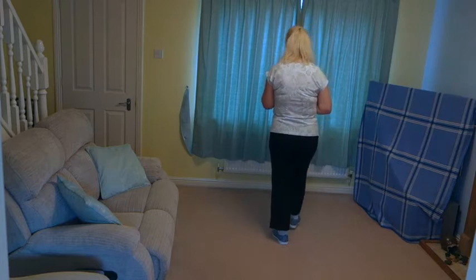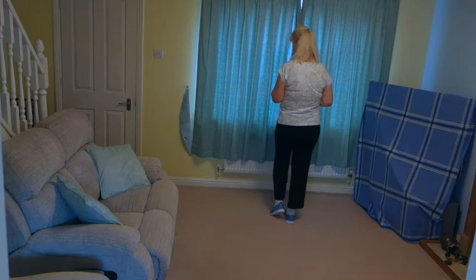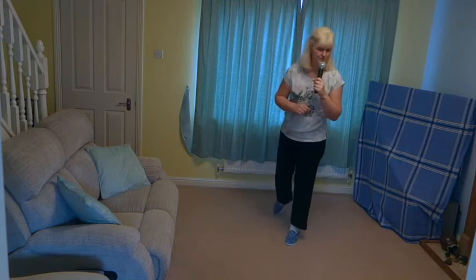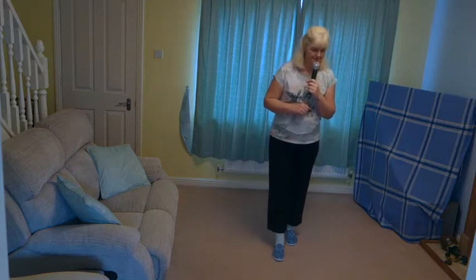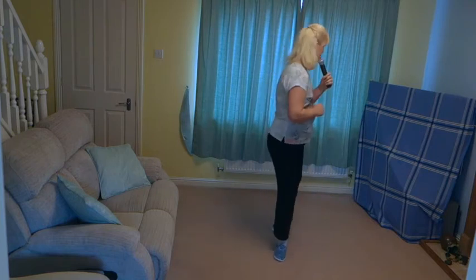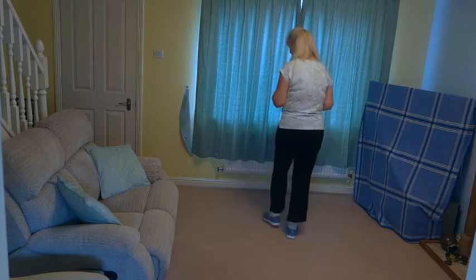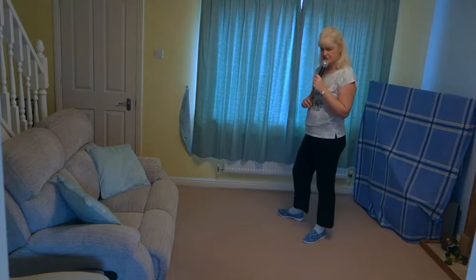you're going to step forward on the right, touch the left beside the right. Make half a turn left as you step that left forward, touch the right beside the left. Step forward on the right, touch the left beside the right, half a turn left as you step forward on that left, touch the right beside the left. Step touch, turn touch, step touch, turn touch.